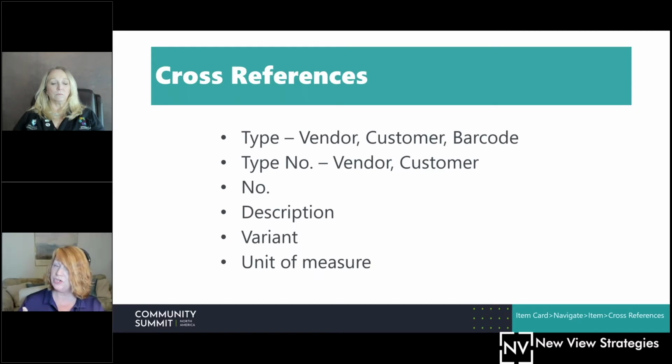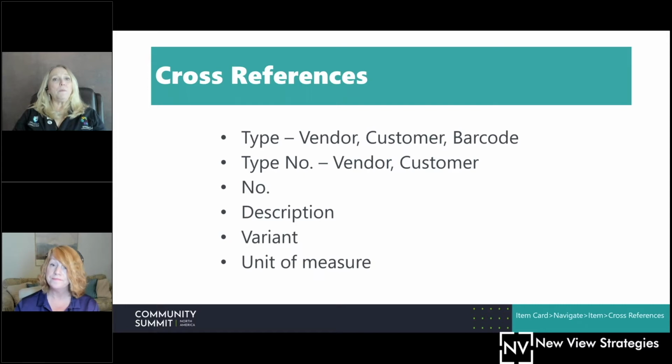And like we mentioned earlier, we can use a unique unit of measure. We already talked about we could set up different units of measure. So maybe my customer, instead of seeing pieces, wants to see each. So I could set up an alternate item unit of measure for each that's still equal to 1. It's not my base unit of measure, but it will be on my customer record. And I could use that variant. I can't force them to use that variant, but I could also put the variant on the cross-reference, which, by the way, would be a way to have it default in, possibly, correct? Maybe. And be on that record so that somebody doesn't have to think about entering it. That's a great idea.